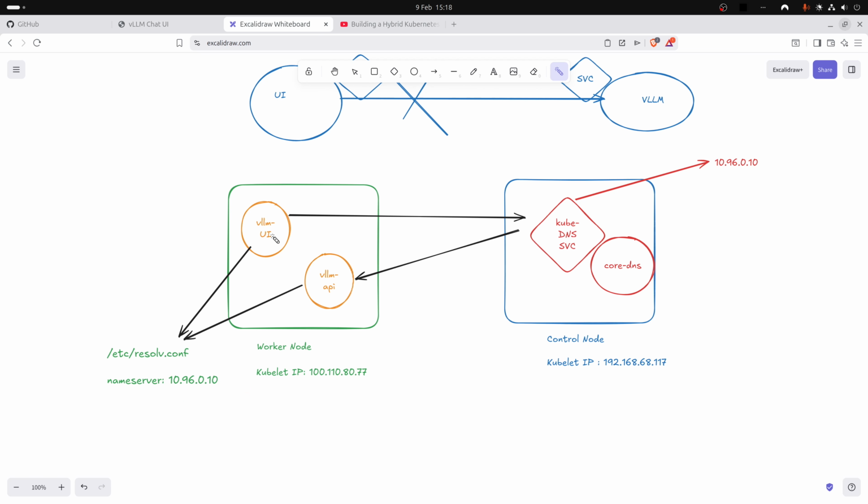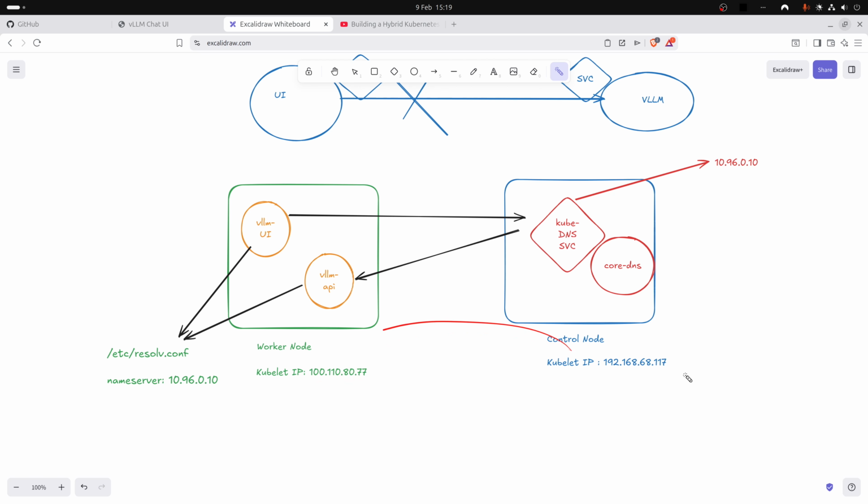When my UI pod tries to talk to my API pod, I don't use the IP address. I use the name of the service. So to resolve the name of the service, I need to resolve that DNS query, right? That can only be done by the CoreDNS pod, which lives in the control plane. And we noticed that my worker node kubelet IP is in the Tailscale network, but the kubelet IP in my control node is in my local network.